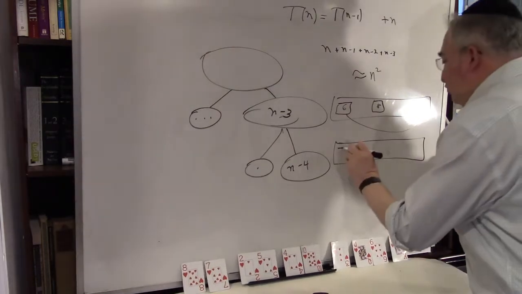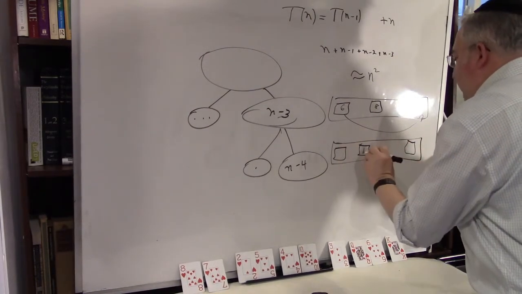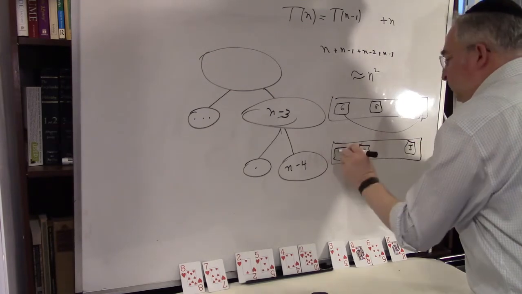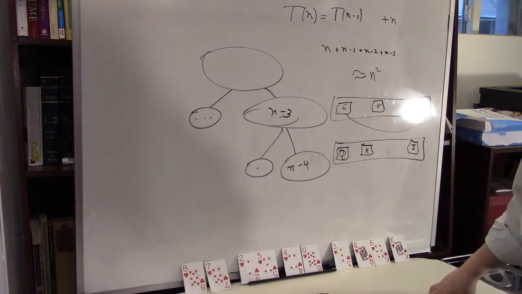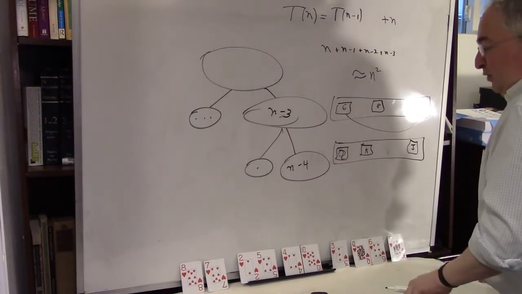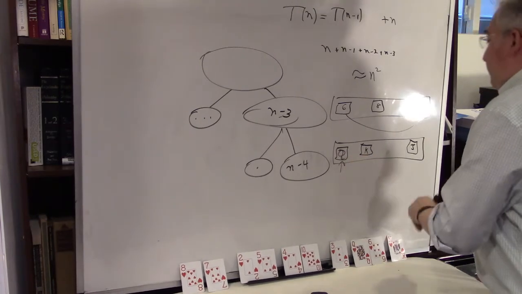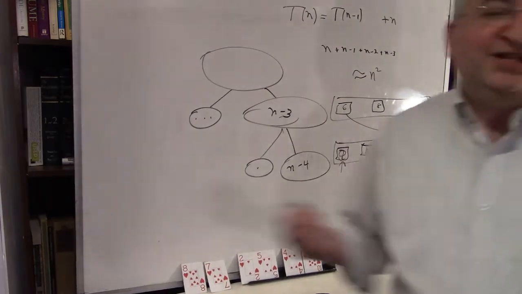If you randomly choose 3 cards, and they happen to be Jack, Queen, and King, then you're going to pick what's in the middle of Jack, Queen, and King, and the answer is Queen. You put the Queen at the end and you pivot around the Queen. That doesn't help you. But the chances of randomly picking 3 cards, and all 3 of them are such high cards, is very, very rare.